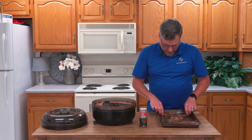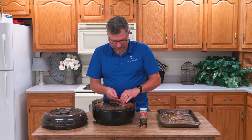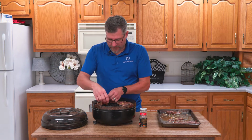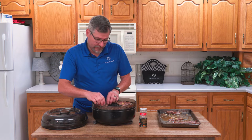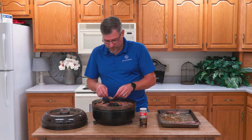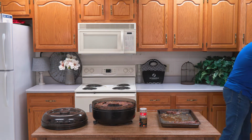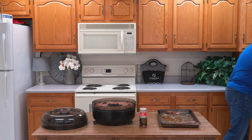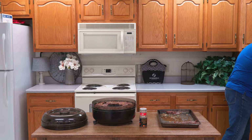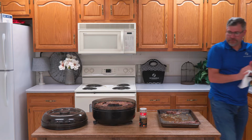The rest of this, I don't think I'm going to add any pepper to. Like I said, not everybody likes it hot. We're not going to do anything, and this will just be straight teriyaki. I did make some of this because it'll take a few hours to dry. Let me wash my hands real quick. And we'll show you, because I'm going to need my other tray.